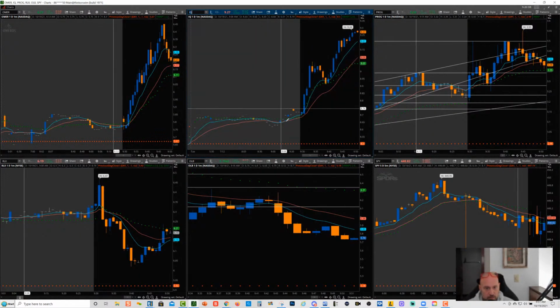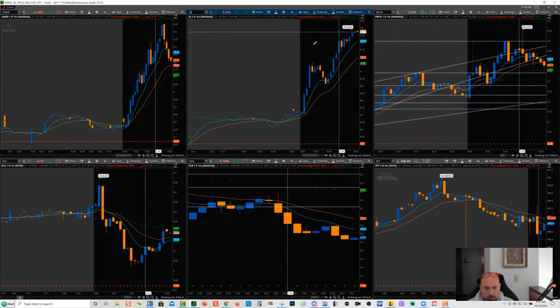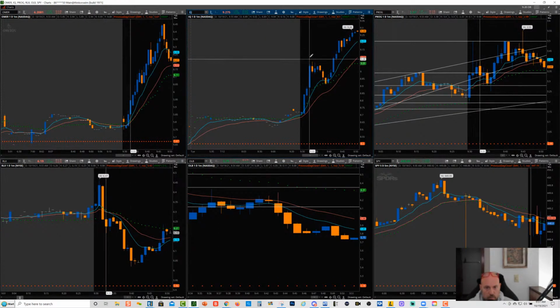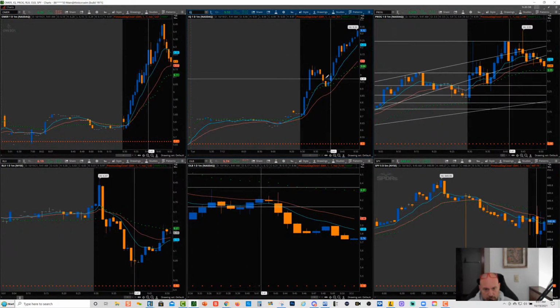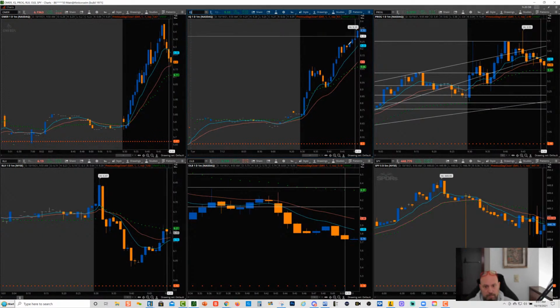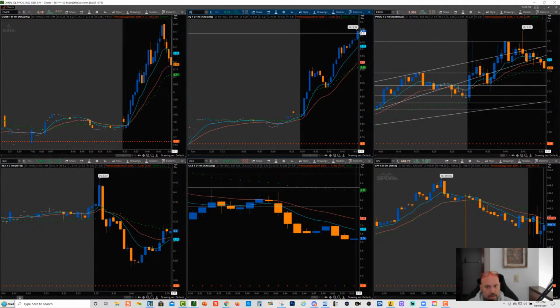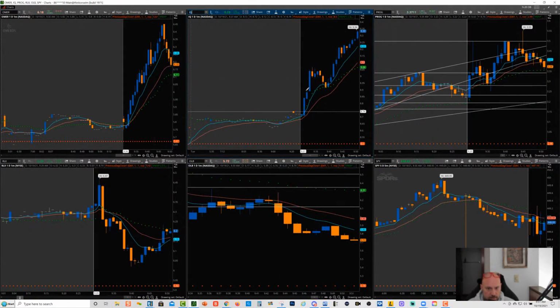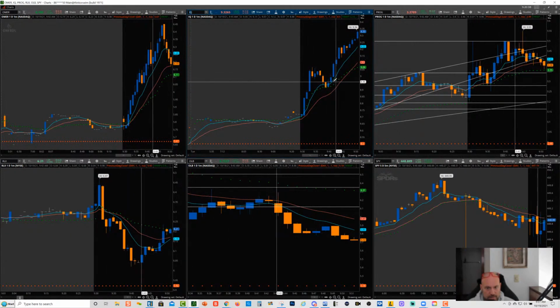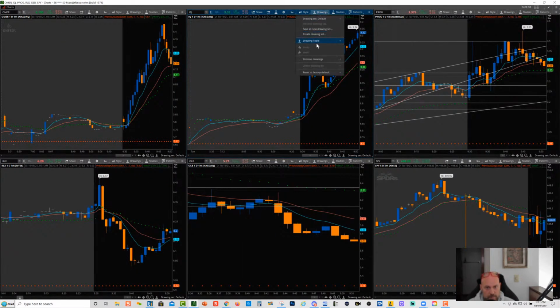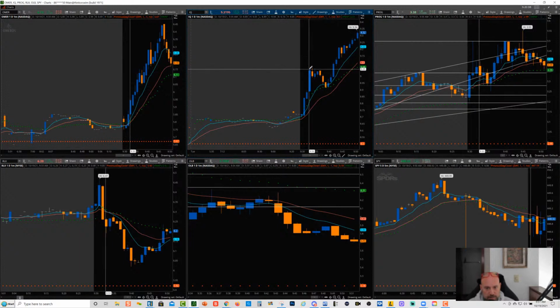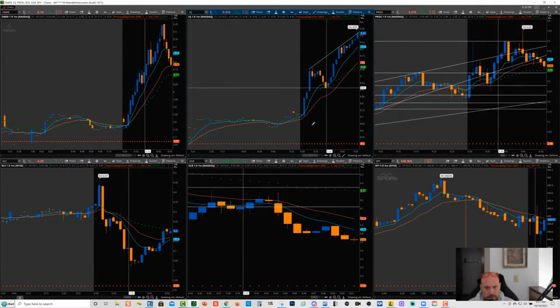All right. So IQ, really great momentum up like this. This is a beautiful one. Moved up, right off right over here. Boom, it ripped. This is my style. I don't like it when it's way out here. I like it when it does this, comes right back down here. And then when you do those patterns, you can even see right here, connect those peaks and valleys right there.